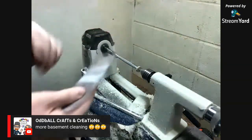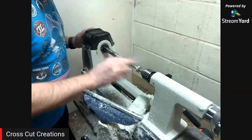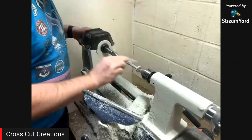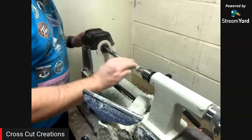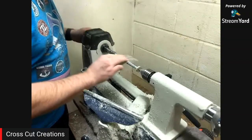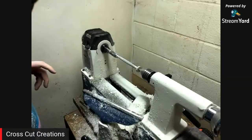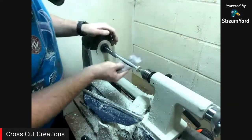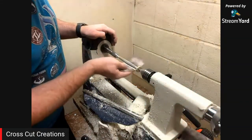All right, so like I said earlier, I wasn't going to spend too much time on this 120 grit because we already used 120 previously. So I'm just going to rotate this by hand. Try to get some of the scratch patterns out, or maybe not out, but change the scratch pattern, and then they will become less visible as I work up the grit system. So now we're going to move to 180. I'm sanding in reverse at about 540 RPMs.